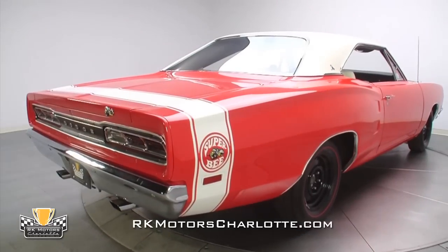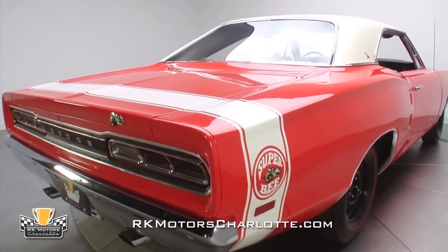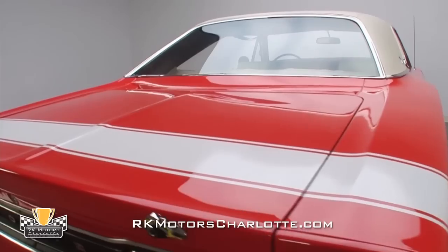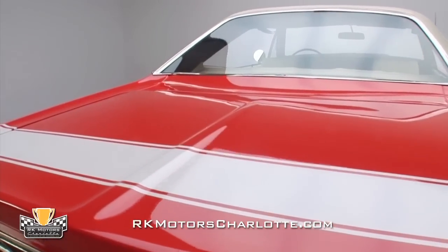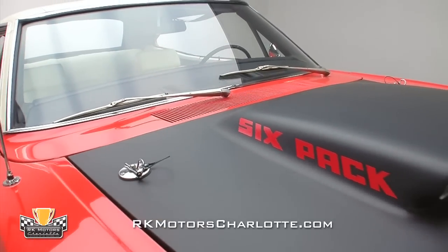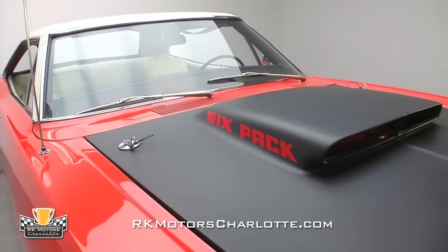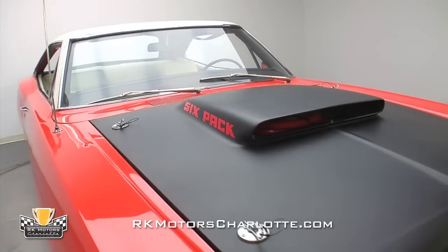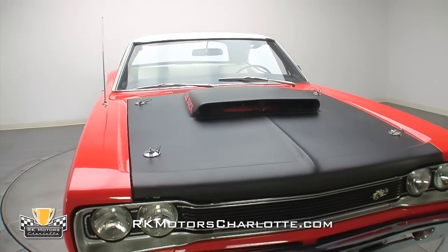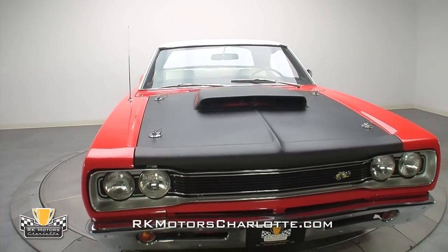Ironically, these cars were originally cheap and dirty racers for guys with only three or four nickels to rub together. But this one has had a fortune invested into it to make it one of the nicest A12s around. Panel gaps are excellent, and even the lift-off hood fits better than it did when it was new. Anyone who sees this car in person will understand that there's just nothing like immaculate, deep, color-sanded, and buffed urethane to make a car look like a million bucks.